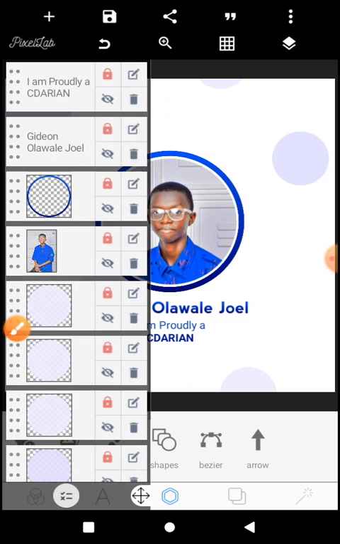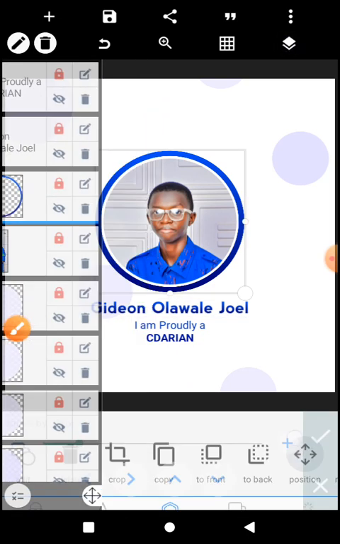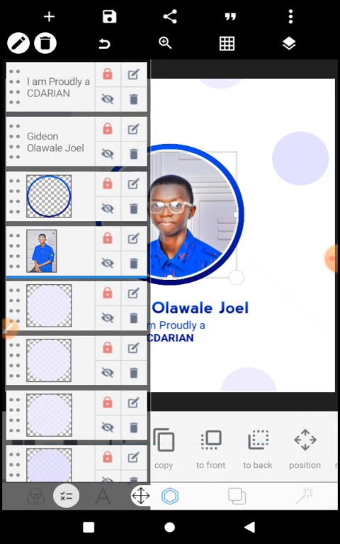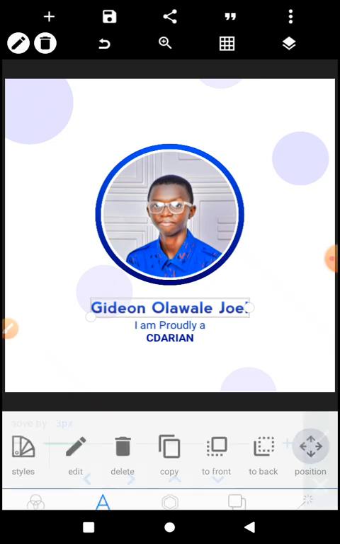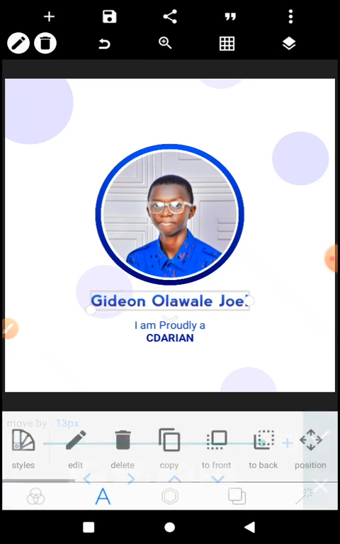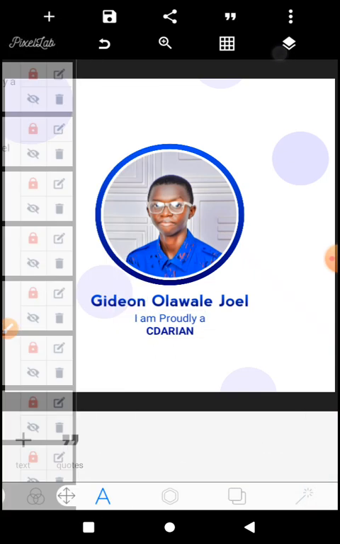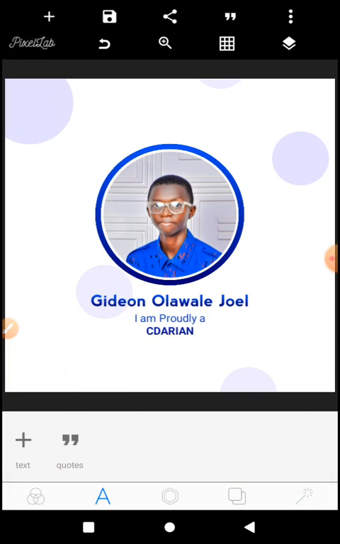Maybe we have to give them a move each. So let us just give them a move each, a move each into the text. A move. I think we have a perfect design here. So you have a perfect design here.